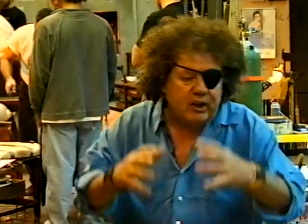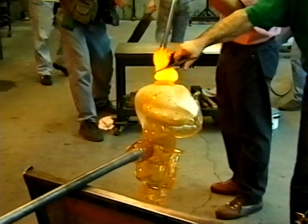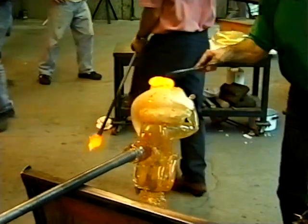One of the reasons that I can tell you that he's the greatest glass sculptor, technician, craftsman, artisan that exists, or maybe ever existed, is that if you look in any museum, from Murano to Corning to anywhere in the world, you will not see objects of this size and complexity.